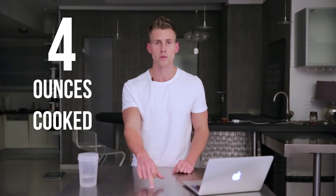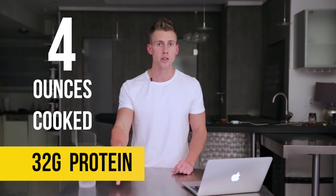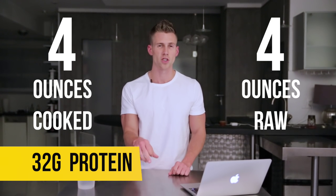Alright guys, we're back. It took a few days to analyze the data, and here are the results. Before we get into them, know that the data on the Chipotle Nutrition website is for cooked meat rather than raw meat. We know that because four ounces of chicken or steak is the serving size, and we're seeing 32 or 30 grams of protein — whereas that amount of raw meat would actually be about 24 or 25 grams of protein. So we are comparing cooked meat weight in the bowl to cooked meat data on the site — no crazy math required.